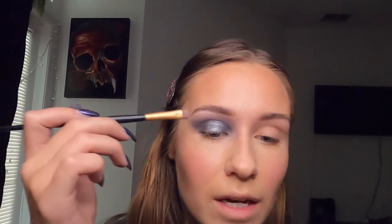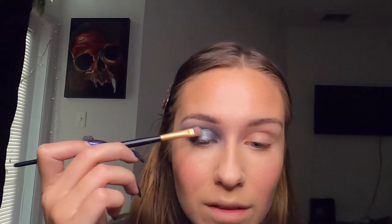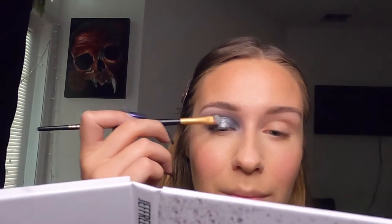I picked up Afterlife on the same brush and I'm just dabbing it into the center of my lid to brighten it up, because I think the look got a little too dark. Now I'm going to take the big blending brush again to blend the inner corner and the outer corner into the shimmer shade. I'm okay with how this eye look came out — I wouldn't say I love it. My main problem is that I really wanted a halo eye but none of the shimmer shades were light enough to give me the halo eye I wanted.